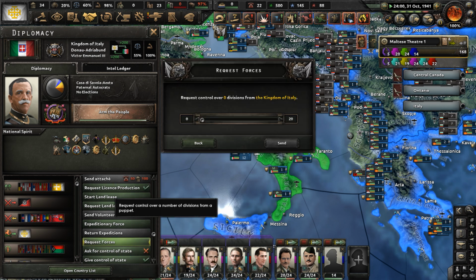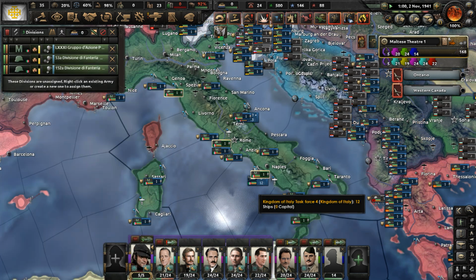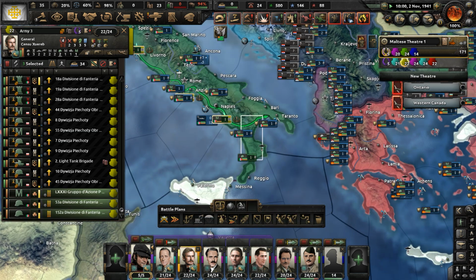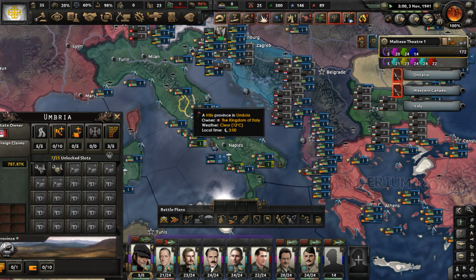Call in approximately, what, like 5 divisions? 5 divisions, yeah. Send them all to the 3rd Army. We can't really choose what we got, but it's whatever. We got some infantry. We'll use them. They're going to go aid the forces of Jerusalem.